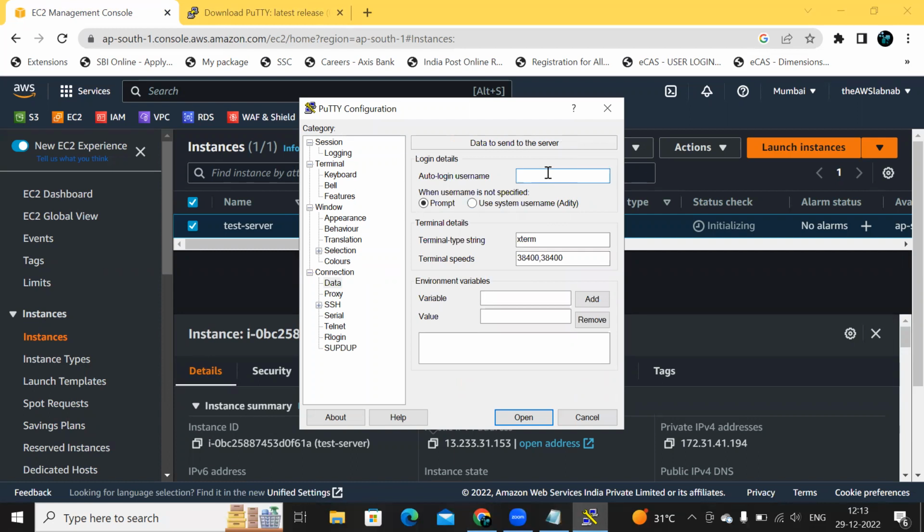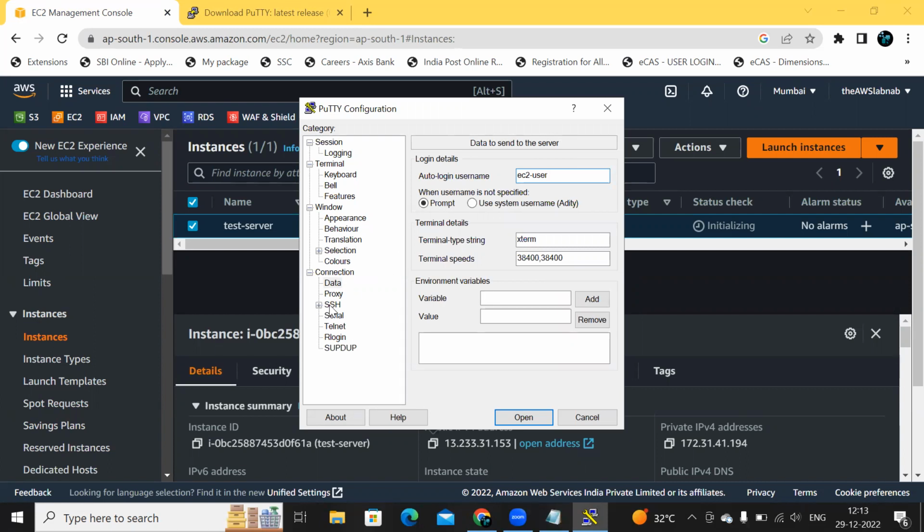What is the login username of your server? If you miss giving this username, once you log into the system, of course, it will ask for a username and password. Without providing a username, you cannot go ahead. So here, what I'm going to use is ec2-user, which is the default user for Amazon Linux. So I'm going to log in with this particular user.